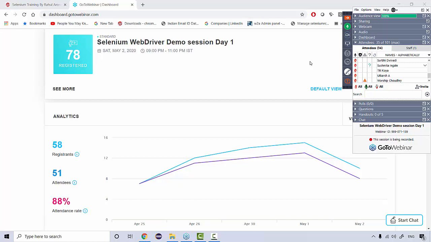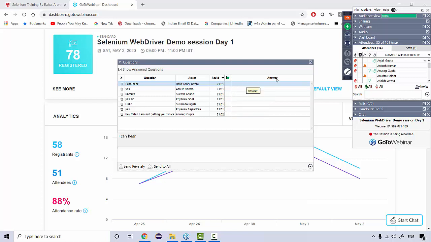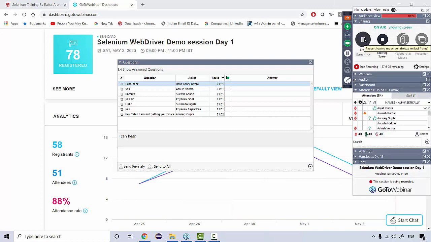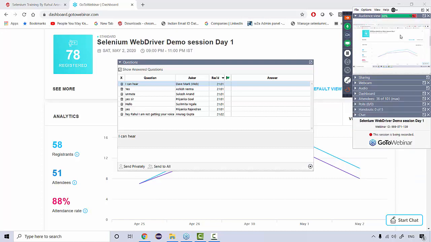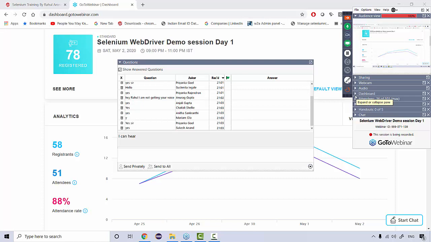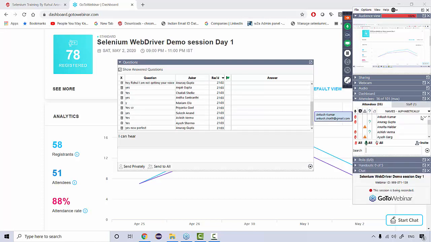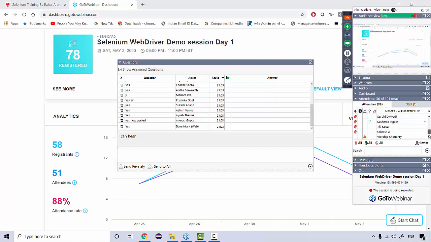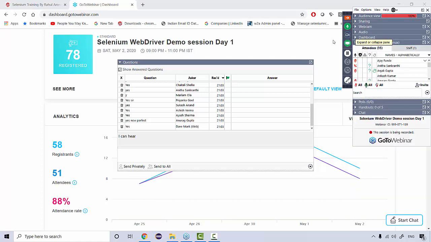program. There are around 30 to 35 attendees I can see over here, and I can see that some of you are not able to hear me. Okay, guys, just give me a moment. Let me share my screen as well. Are you guys able to see my screen? All right, that's great. Thanks for confirming, guys. Some people have not selected computer audio and might not be able to hear me.